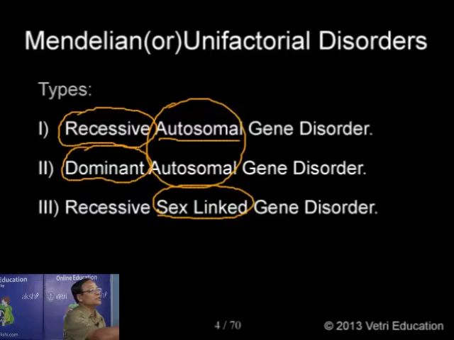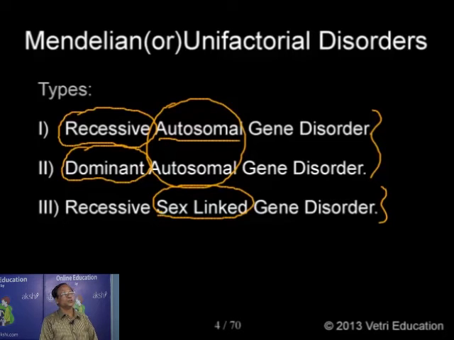Now, what is the difference between these two? Normally, recessive sex-linked characters follow a crisscross pattern of inheritance, or zigzag inheritance, or skip generation. That means the characters are inherited to the second generation through the carriers of the first generation. But in the case of autosomal recessive or dominant gene disorders, it is not so. There is no skip generation, and normally the characters are expressed directly. Either we have the dominant character or the recessive character.